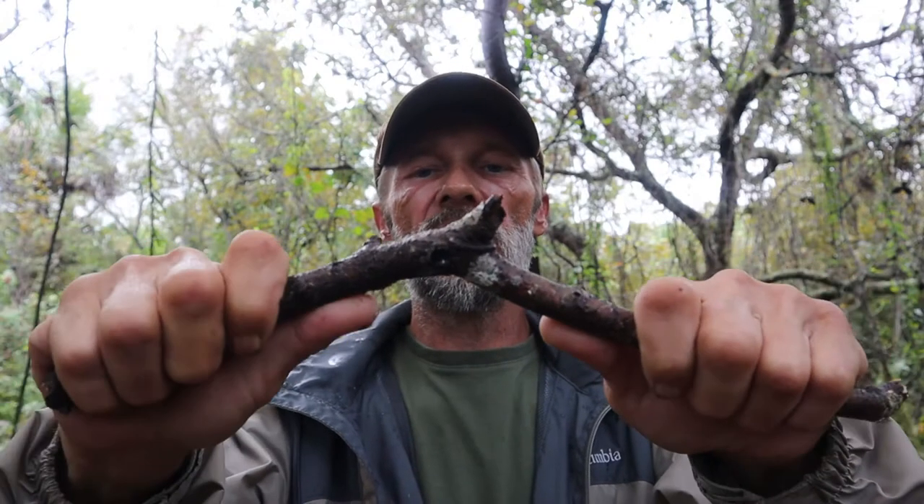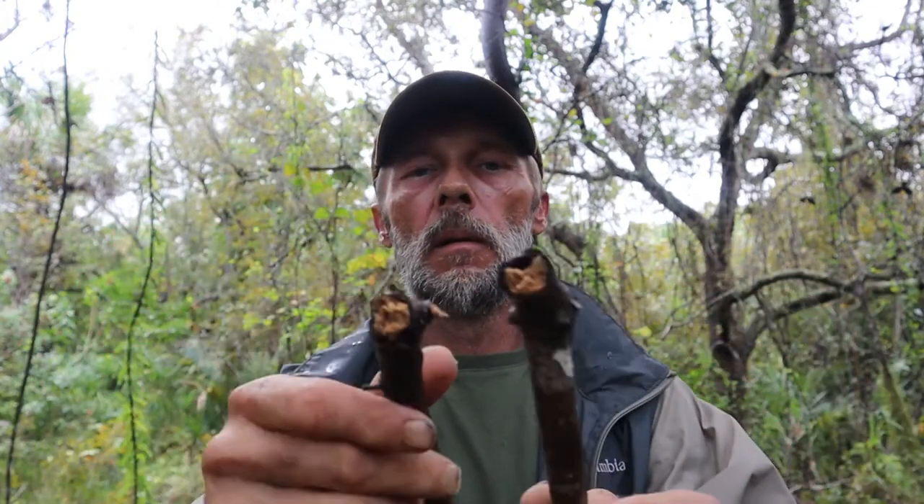I picked up a small little branch — looks about like that — which would be a great little piece of wood to put on a small fire just to maintain us. I'm going to take it and bend it. If it snaps right in half right away, it's completely waterlogged. If it has some sort of a snap, it's still a little bit too wet.